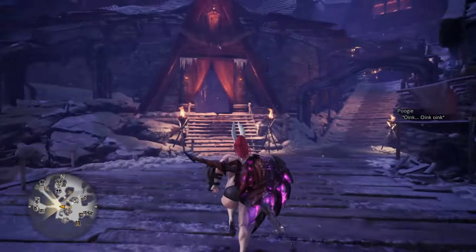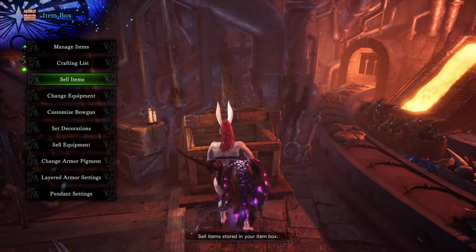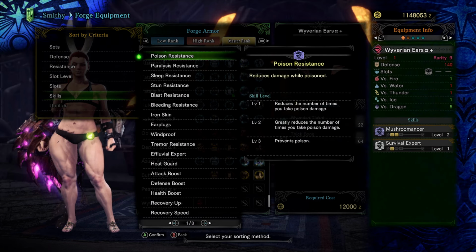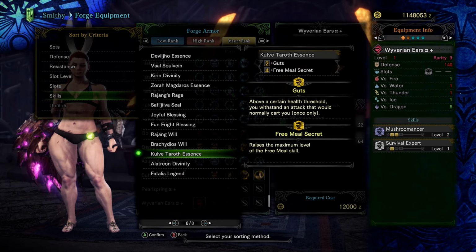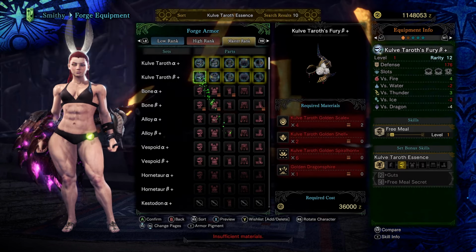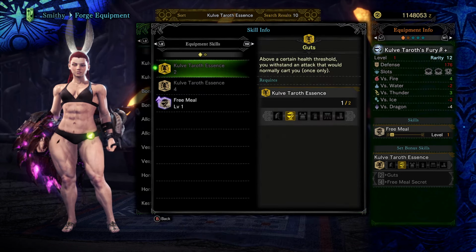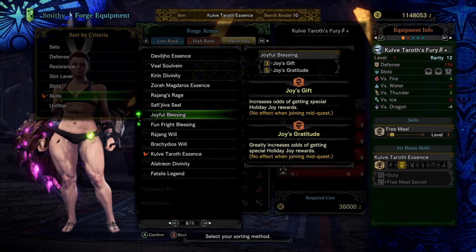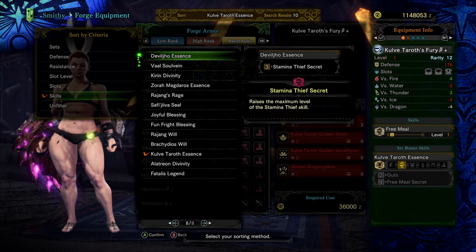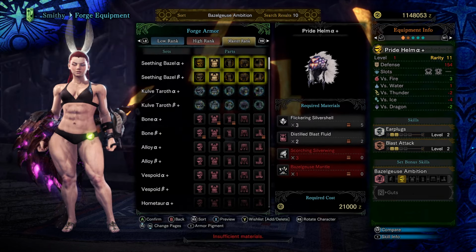Now if we head over to Ye Old Smithy, we can look at some armor skills that I would like to show you. Now there is an armor skill called Guts. Guts, if you are over a health threshold of 64 hit points, it will, instead of killing you, leave you at 1 hit point, giving you an extra chance to live. It is important to note that if you have both guts and the feline revive, the guts will trigger first, and then the feline revive will trigger the second time you die.